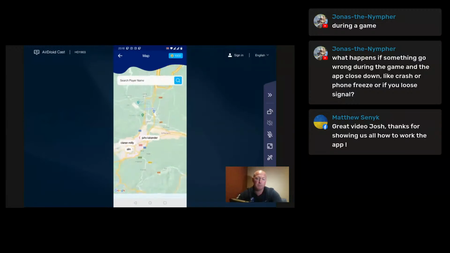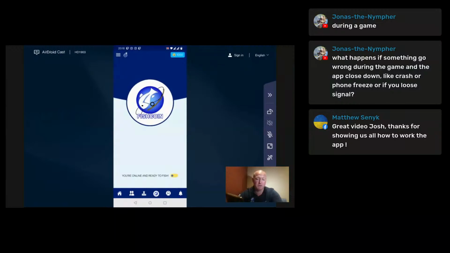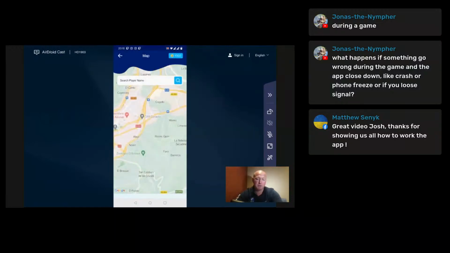So I won't show up on the map, but everyone else will be that you're looking for who has that on. Now it's on by default, just so you know. It always starts on by default, so you will have to switch that off if you don't want to be seen. So now I'll click that back on. I'll go back to the map, and you'll see me pop up. So there I am there.